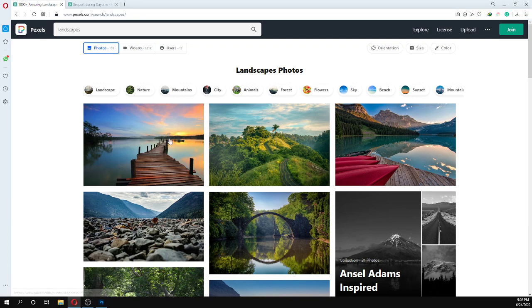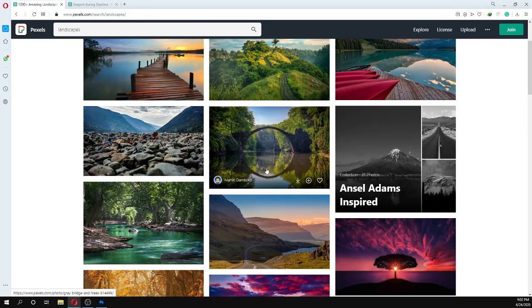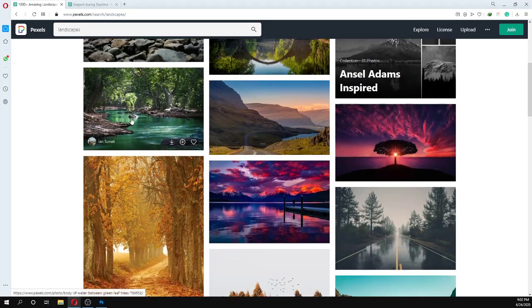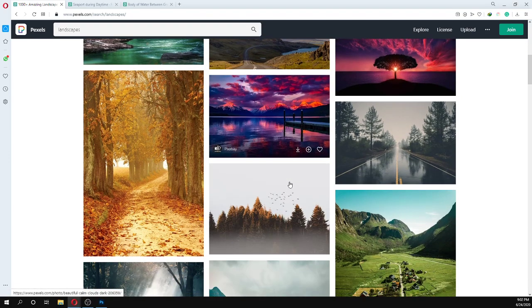So for that I am going to select some more images. Like I want to remove this stone from here, so I am going to select this one. I will share the link to all these images in the live chat. Don't worry about that. Please follow along with me.